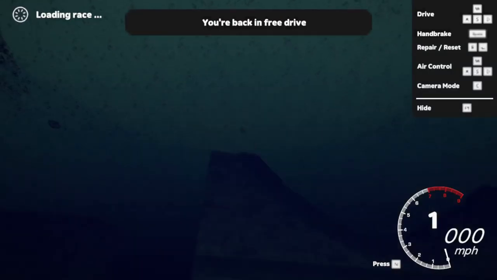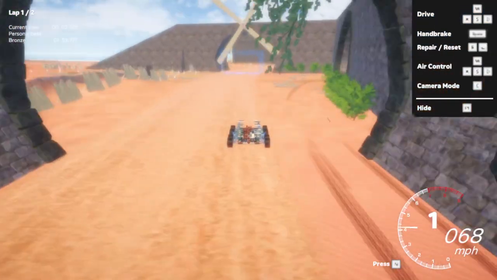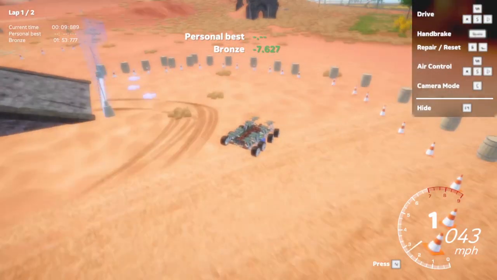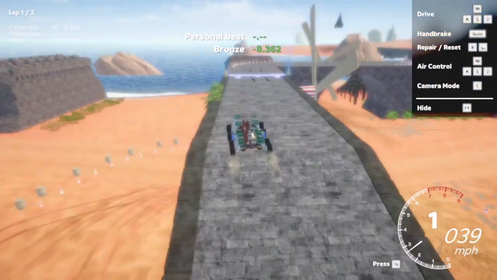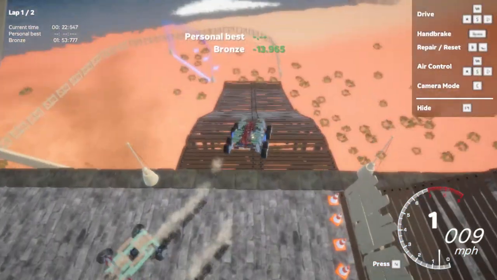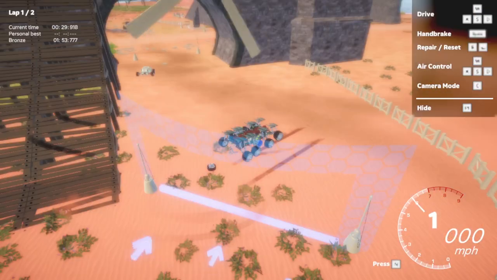We restart till we get a good start, and then we don't fly off the side of the windmill. Come on. You can do it. Okay. Yeah, I need to put the other wheels back on. Definitely. 100%. I don't really care about gold or silver. As long as I get bronze, I'm perfectly happy.